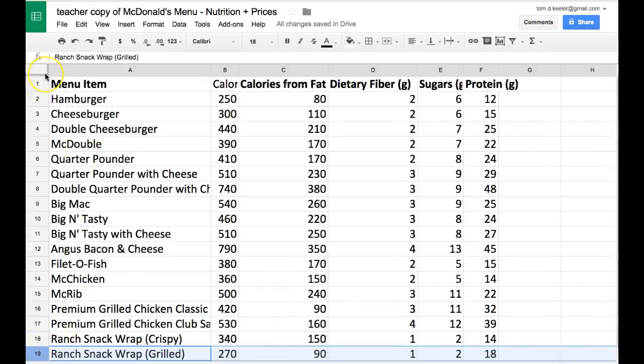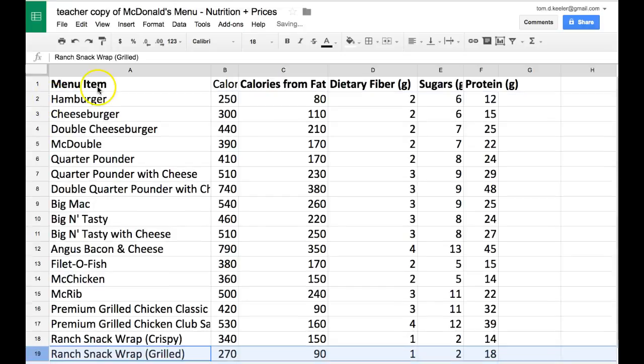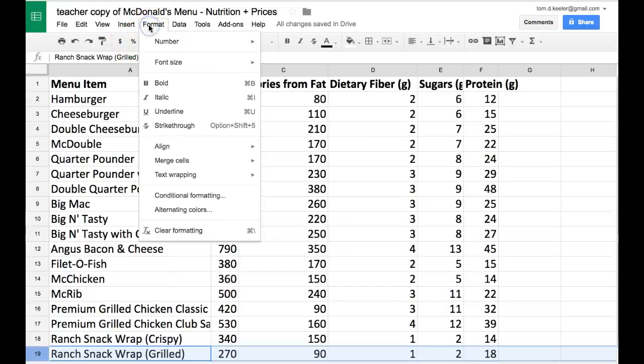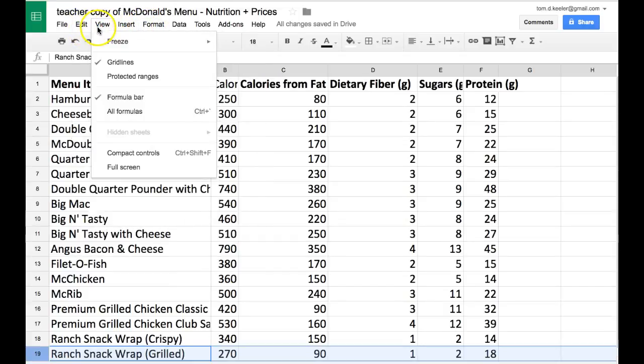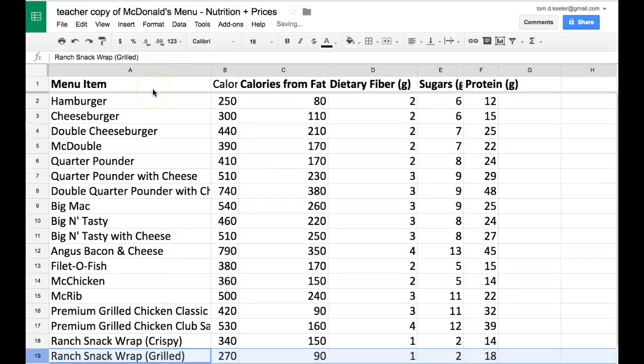the top row. So one way I can do is I can pull down here. So if I grab this, now when I go up, I don't lose my headers. And I don't want to lose my headers. Okay, so Control Z, Command Z back. Another way to do that is I'll say view freeze, and I'll freeze one row, and that has the same effect.